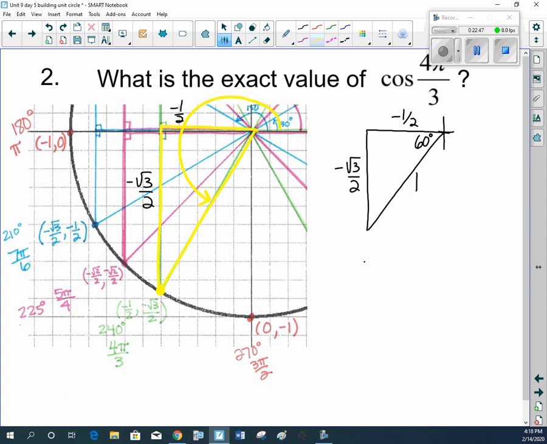Well, by definition, if I'm going to look for cosine of 4 pi over 3, the definition is adjacent side over hypotenuse. Well, dividing by 1 doesn't change its value, so that's a negative a half. So remember, once again, I want you to think about my answer was a half, and in the ordered pair that I started with, here's the negative 1/2. The answer was a negative half, not a half, negative a half. And here was the negative 1/2 in our ordered pair. Okay, just keep thinking about that. Let's try another one.